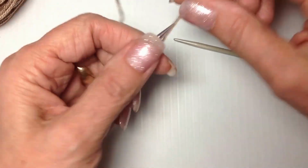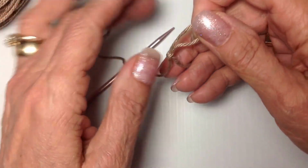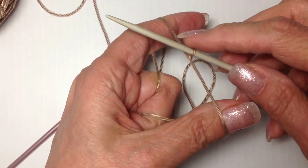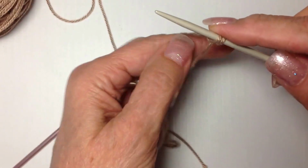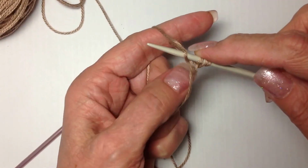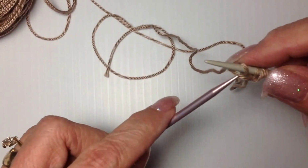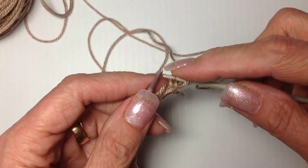The first thing I'm going to do is start with a slip knot. And the pattern says to cast on 4 stitches. So I am going to do that on the light colored needle. 2, 3, and 4. And because I don't have double points where I can slide it, I'm going to transfer those stitches now back over to my left needle.